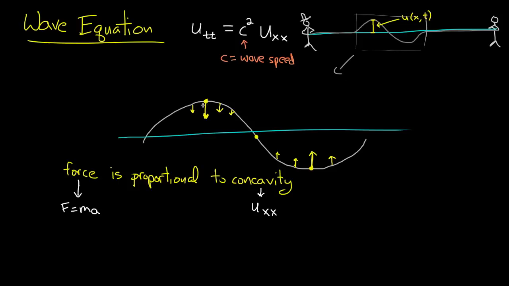Well, what would that be in terms of the displacement? The acceleration in terms of the displacement is simply the second derivative with respect to time. So this is m times u_tt. I'm fixing x, and I'm looking at the way that the little piece of string is moving up and down, thinking of it like it's a little particle.